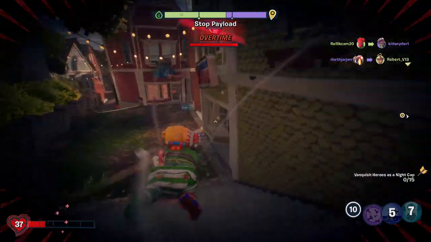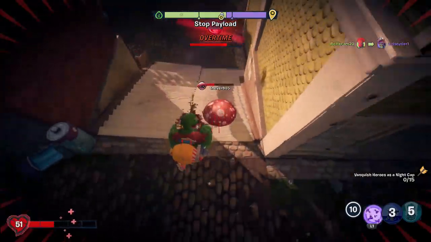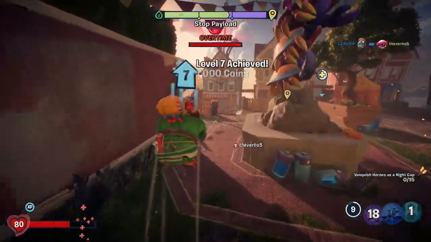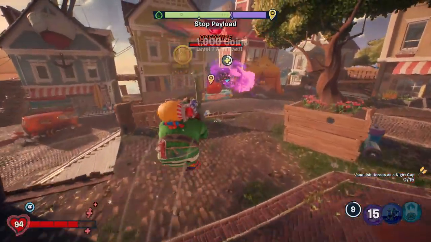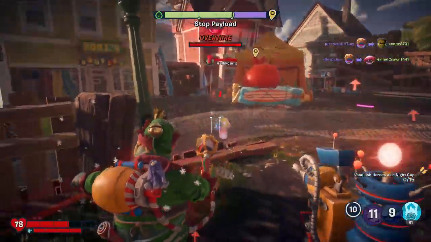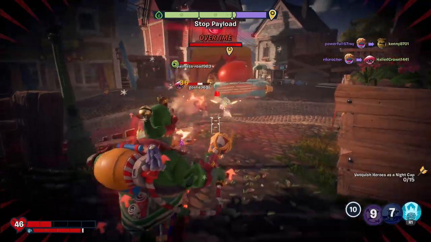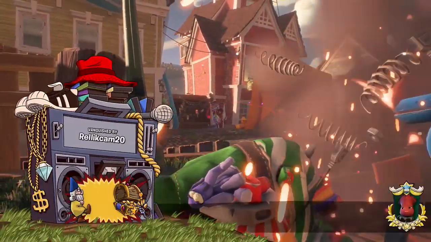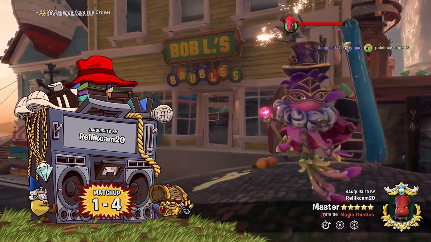So they are in proper overtime now. Oh, hello. Can I stun you? I didn't even need to. Level 7 achieved, not bad. So I'm gonna be a little bit aggressive with this. I don't know if this is a good idea, but it's my idea. And I'm gonna do what I can with it. Okay, I got a Hypno Shroom and a Nightcap. Not too much more than that.